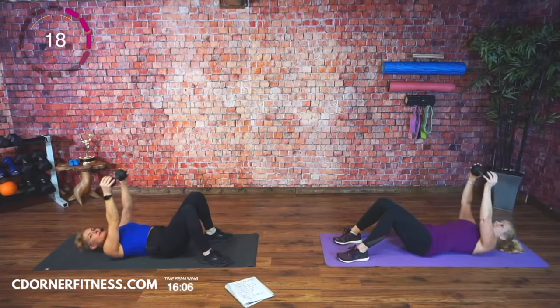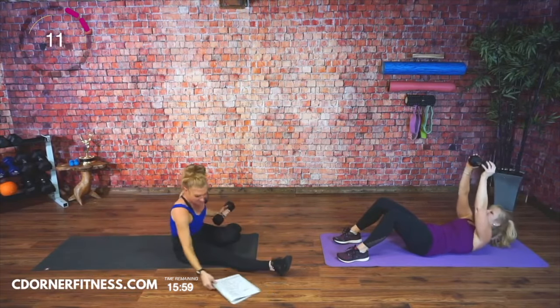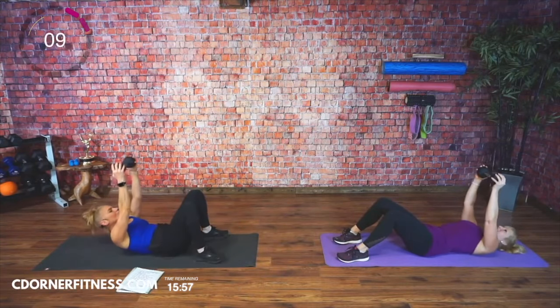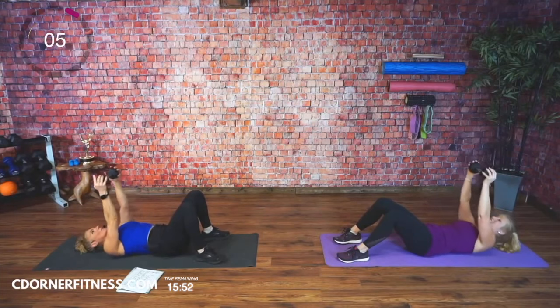Good, keep going. And your shoulders come up, you're pressing the dumbbell right up to the sky. Good, keep going while I double check what we're doing next. Good, keep going. And up, nice. Good, almost there.